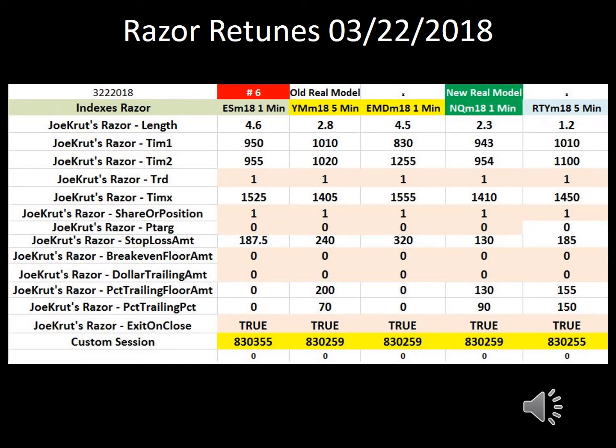So I'm going to stay with it, and I've got a tight stop again at a $130 stop on that NASDAQ. And remember, we're trading $140,000 worth of stock, so that's very, very tight. And then once we make 130, we're going to risk 90% of the profits. But the one there with the green tab, that's the one I'm trading at this current time.